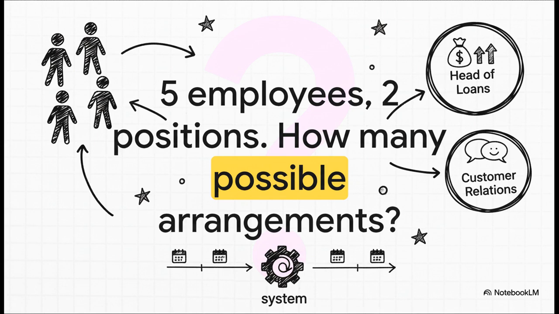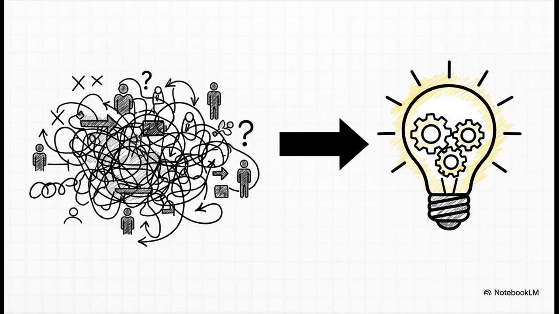This is the kind of problem where you realize you need a system. I mean, you could try to just scribble them down, right? Okay, Bob as teller, Susan as officer, then Susan as teller, Bob as officer. But you'd get lost so fast. It's a total headache, and you're almost guaranteed to miss one or count another one twice. This is exactly why we have these cool mathematical tools to make it easy.